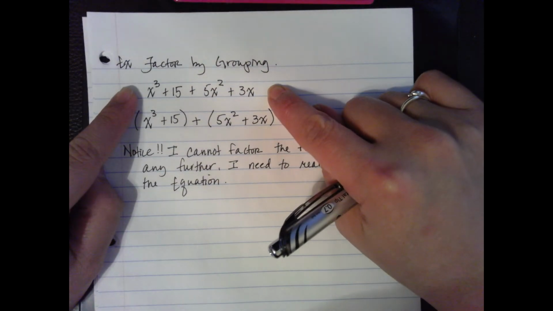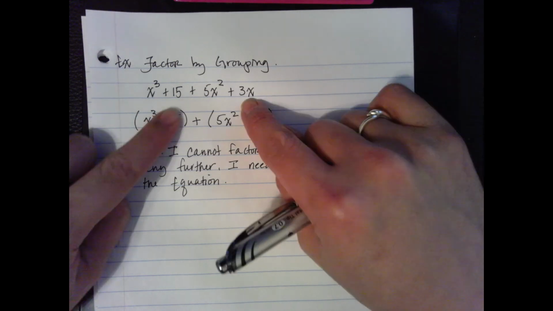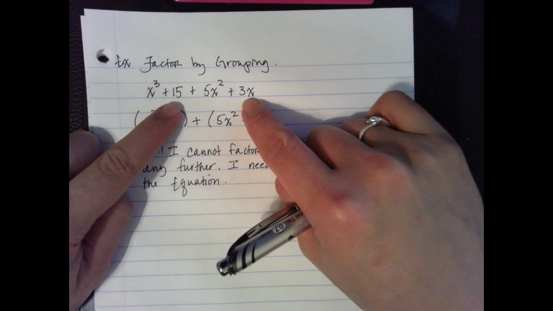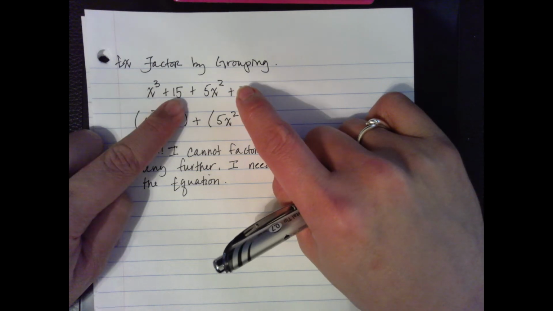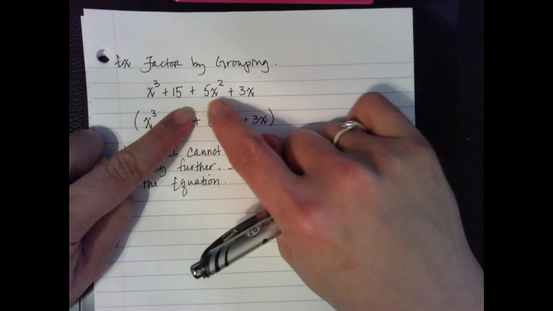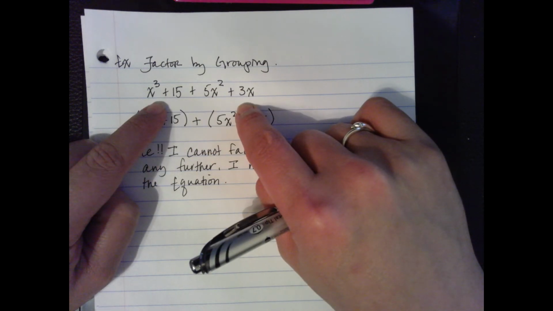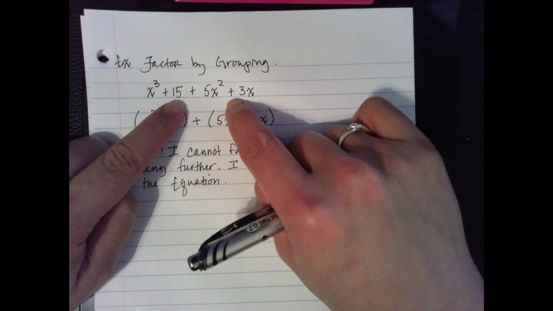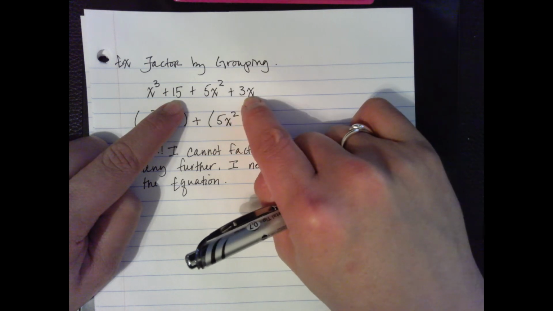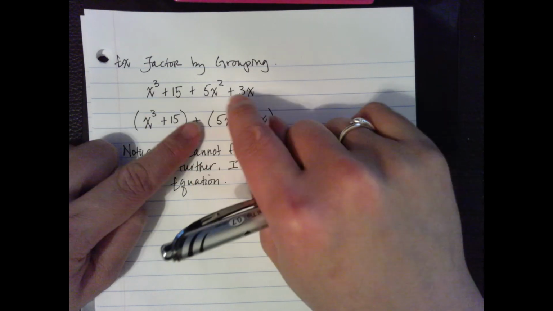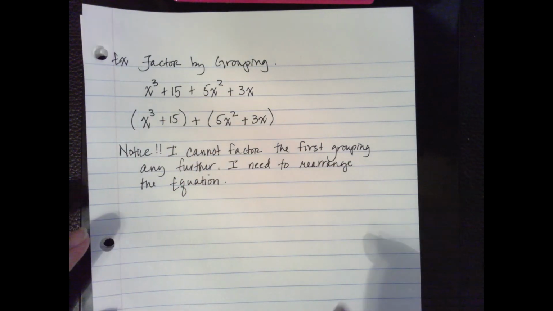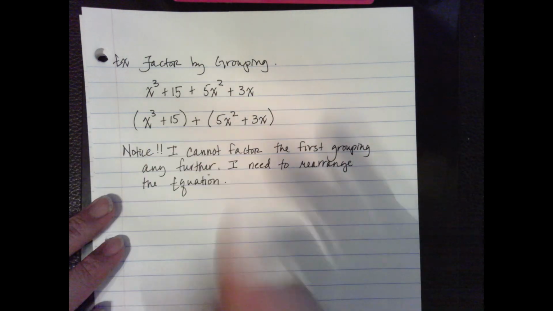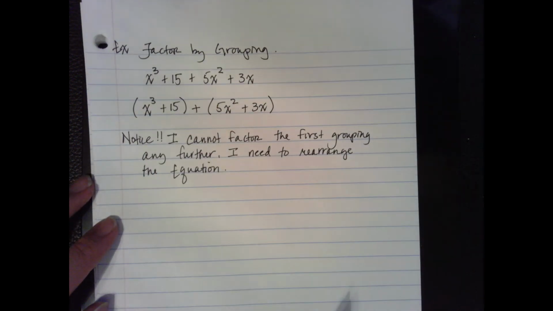So looking at my original equation, I want to change some numbers around. I'm going to change places with 15 and 3x. Everything is positive. It's all being added, so I don't need to worry about losing any of my minus signs. But if this was minus 3x, when I moved it, that negative sign would have to travel along with it. So for now, I'm just going to flip 3x and 15 and see what that gives me.